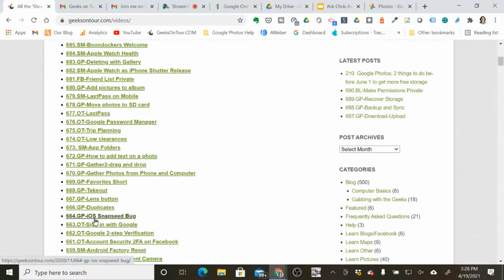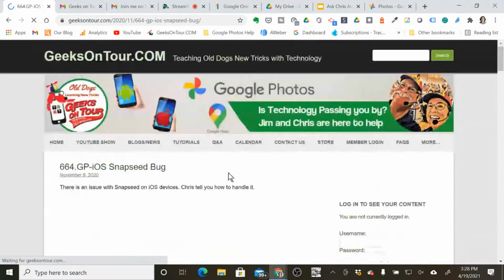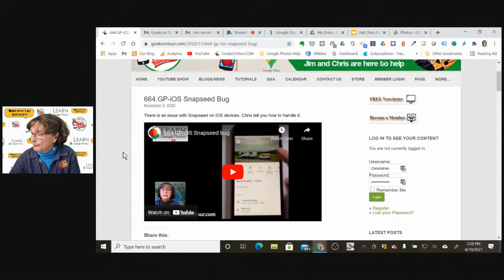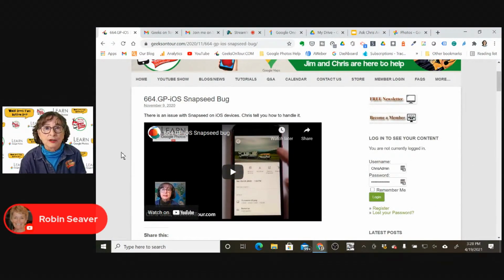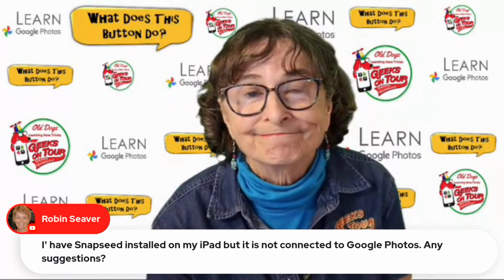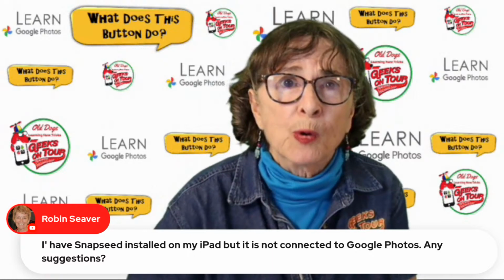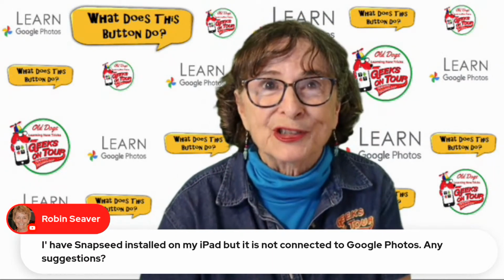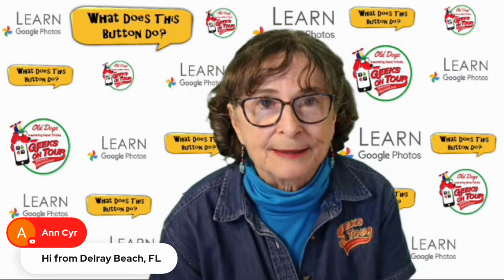There, iOS Snapseed bug. So watch that, Robin, and you'll figure it out. Basically, the answer is it disconnects after you use it once. So you have to force quit Google Photos to reestablish the connection with Snapseed.